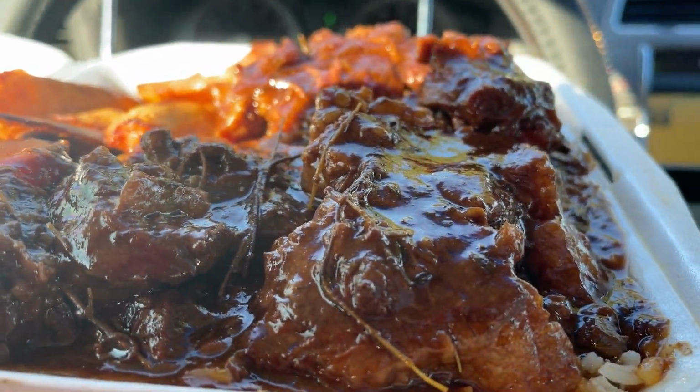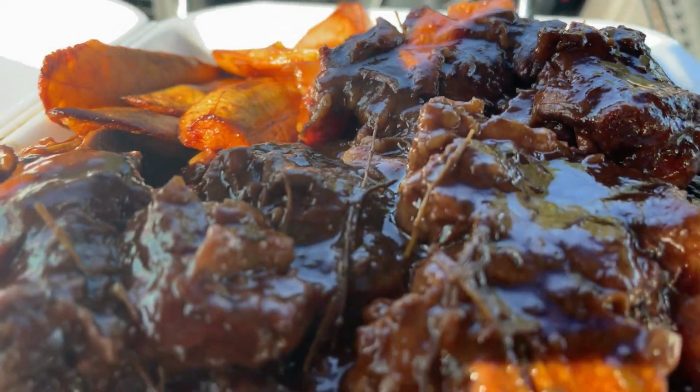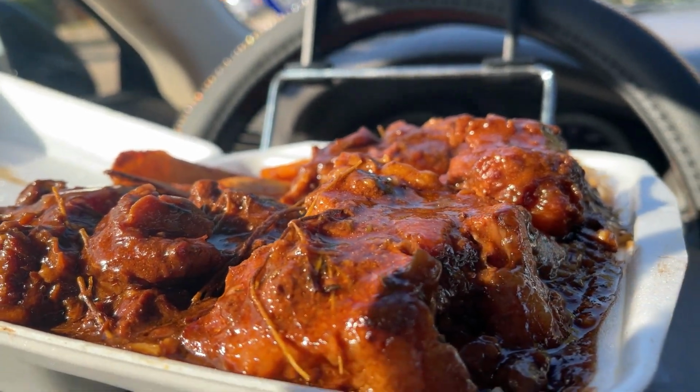We mang, y'all, look at them oxtails, don't they look delicious? I got plantain, rice, and peas, but baby, look at them oxtails.